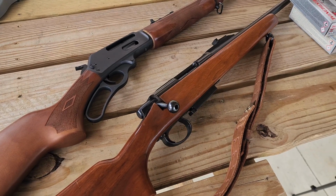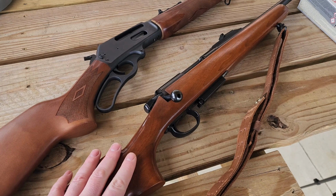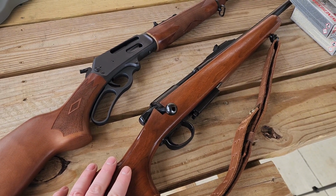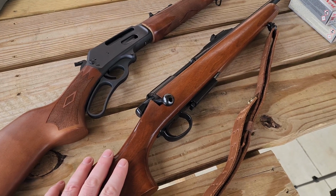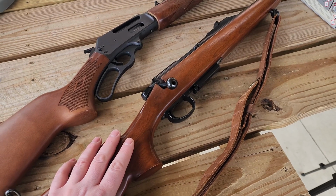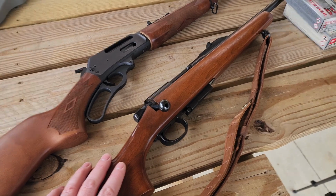How often do you see a 30-30 bolt-action rifle? Well, that's exactly what this is. This is an old-school Remington 788. They do not make these anymore. These were, back in the days, super cheap, kind of budget, crappy rifles. But people have caught on this day and age. They are being a little more sought after, bringing some decent money, and supposedly really good shooters.